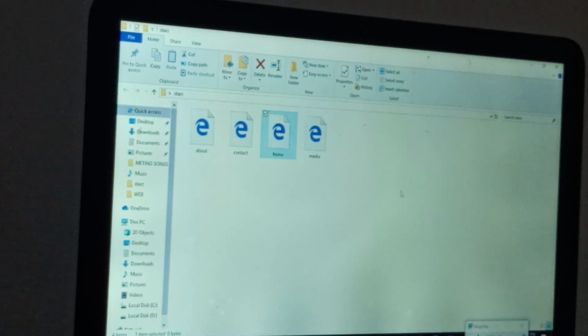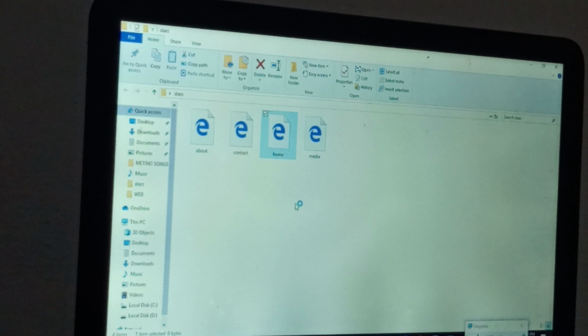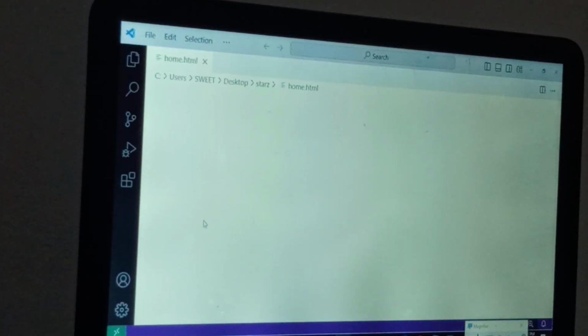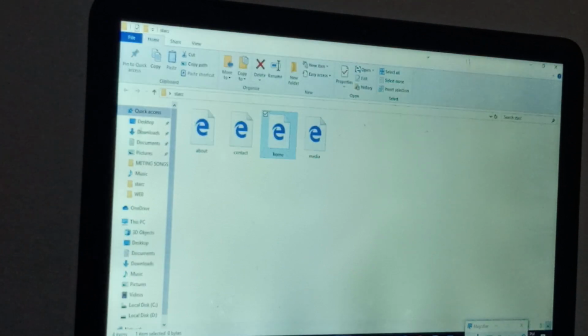Okay, let's see why it's not displaying content. Open it with Visual Studio Code. Oh, really? It means that we did not create any content in this. Okay, no problem. We'll see how to do that.